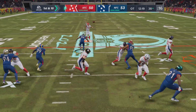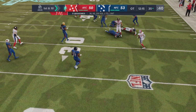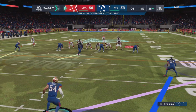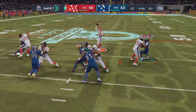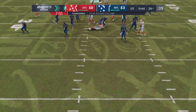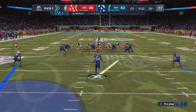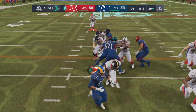They set up the screen for Henry. 3 yards the gain there, second down. So a little chunk there on first as they try to chip away down 3 in overtime. I like your description. Chip away, down 3. You don't have to get it all in one big play, although obviously that would be nice. But there's no need to have that type of risk associated with it. Run your offense, get first downs, get yourself in a position where you know you're going to at least get 3 and keep this game going. If you get 6, so much the better.